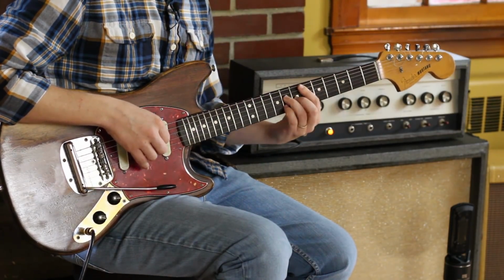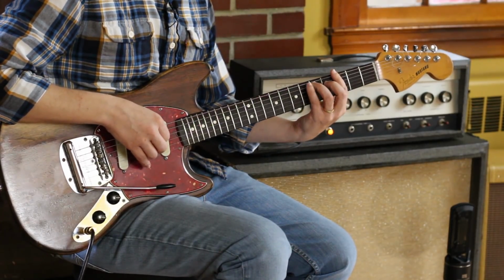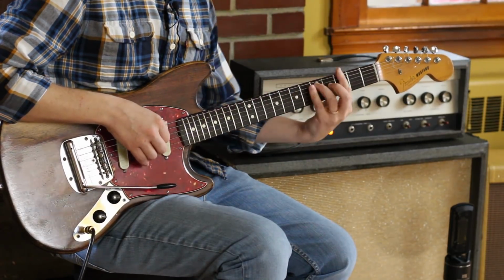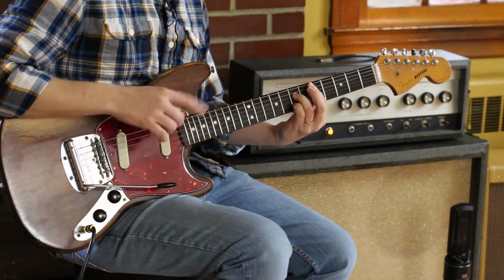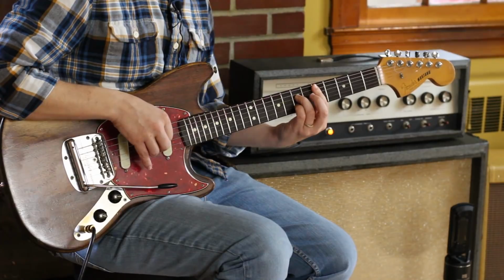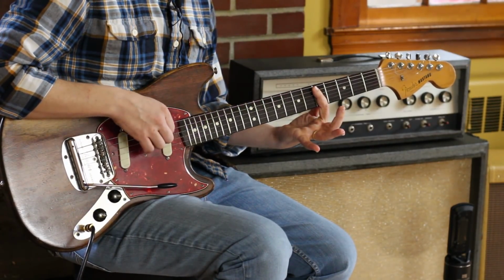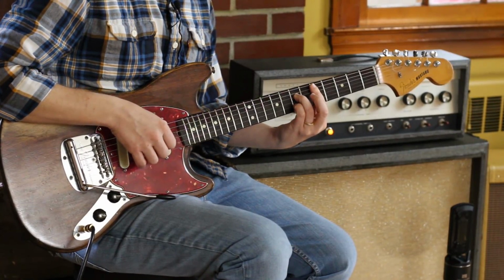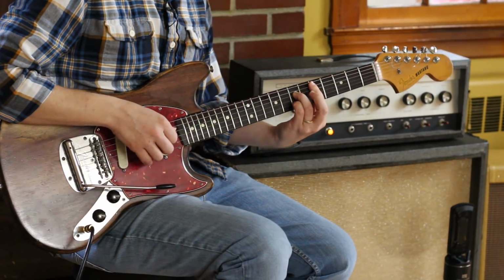Does that progression 3 times. Very 1970s. Makes me think of the theme song from that TV show Taxi. I don't think it actually bears any resemblance, but it does. The progression goes around 3 times, and then I want to put in a dominant 7th chord, so I put in a D7. Flat across almost all of them, not the low one. And then bring in 5, 7, 5, 7. That gives us a dominant 7th chord.